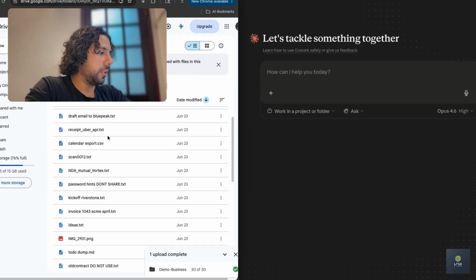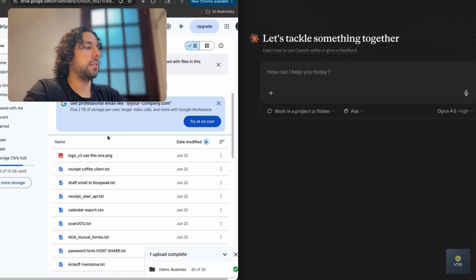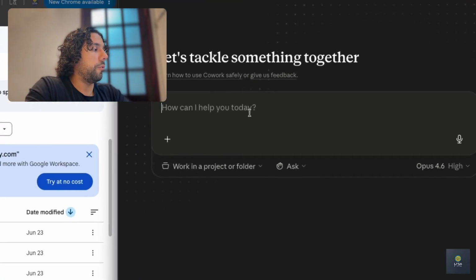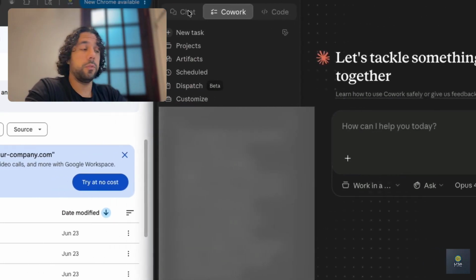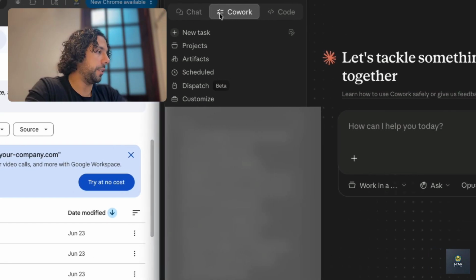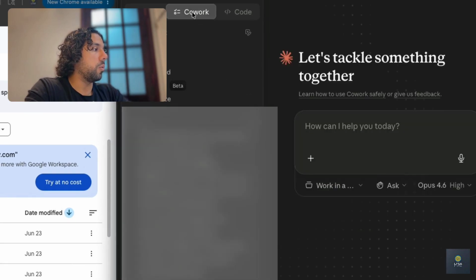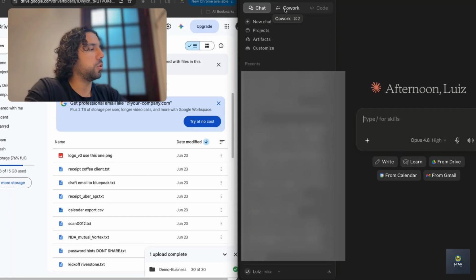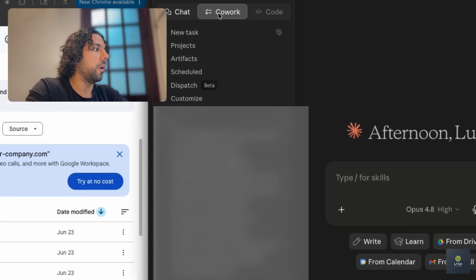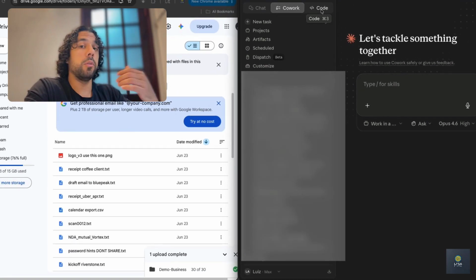So this is the folder that I have for this example. Most of us will have folders like that on a business level, or even on a personal one, to be honest. And what I want is with Claude Cowork. When you start with Claude, you see that you have three main sub-pages. First one is chat, that's the one that you probably use the most. And Cowork and Code. Chat is pretty much asking questions, but most of the time it's not taking action for you. On Cowork and Code, Claude will actually take action for you.